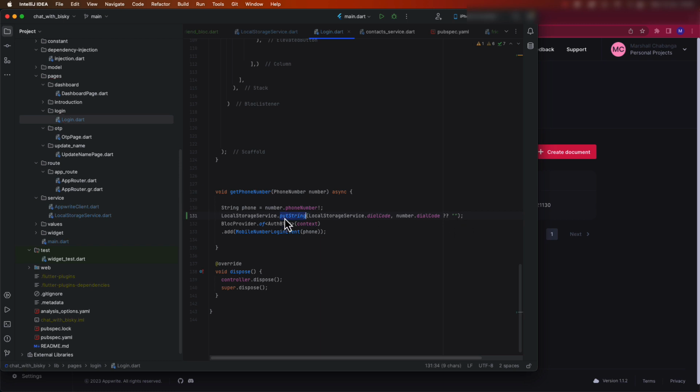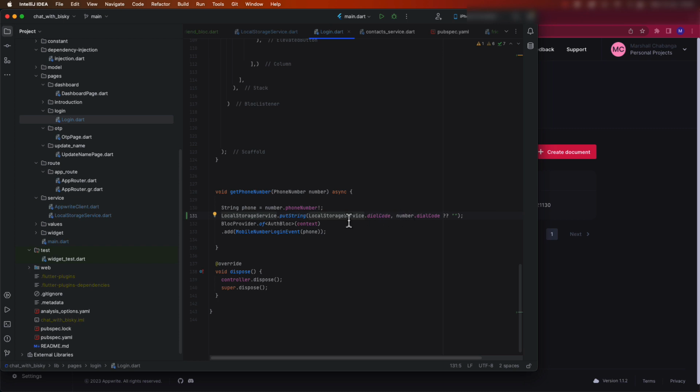So we are getting the dial code, we are persisting this dial code, so you just say await, waiting for it to persist. After persisting the dial code, we can leave it like this. It's fine.